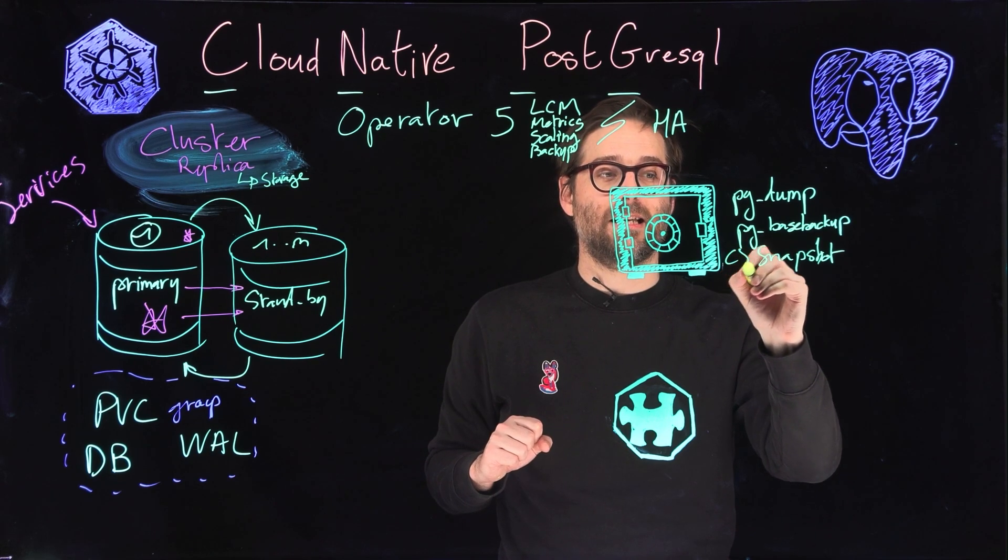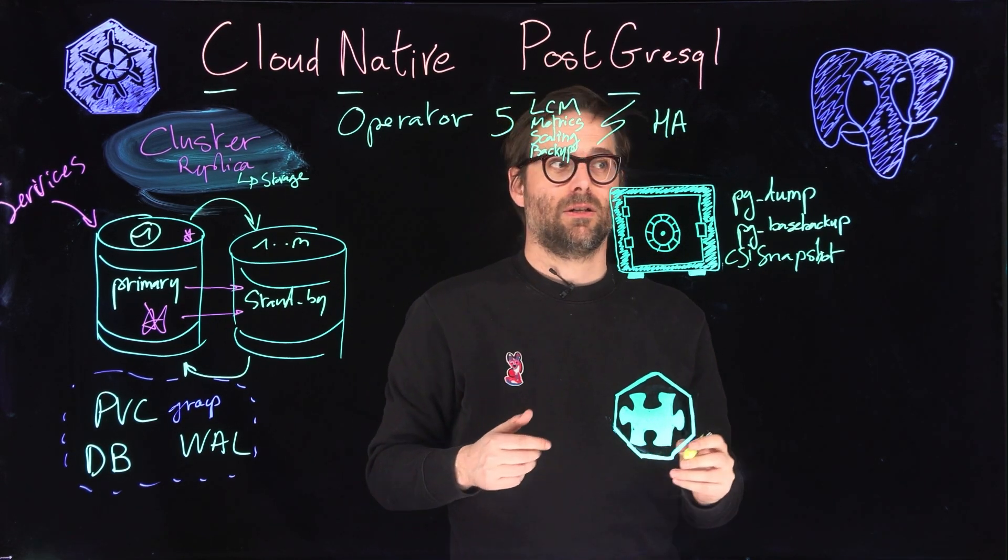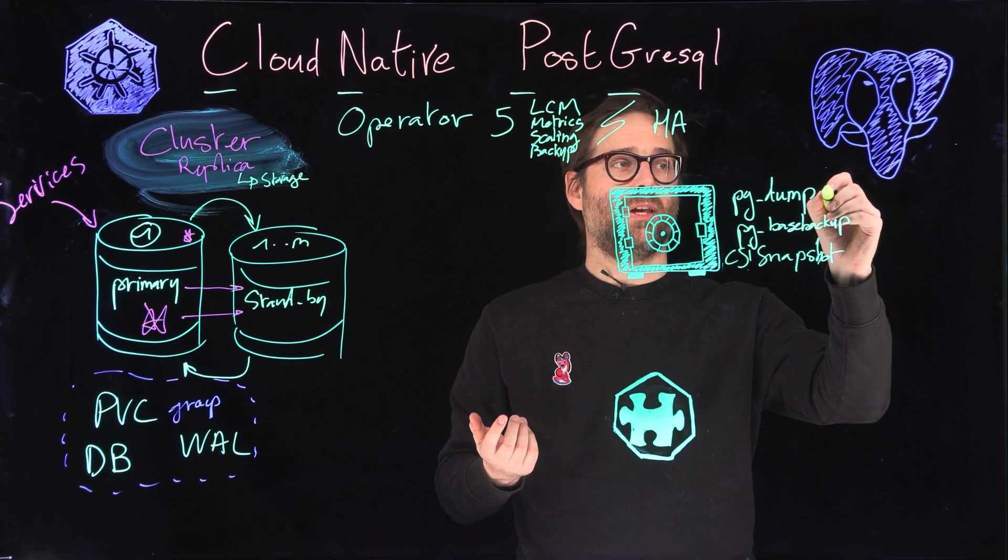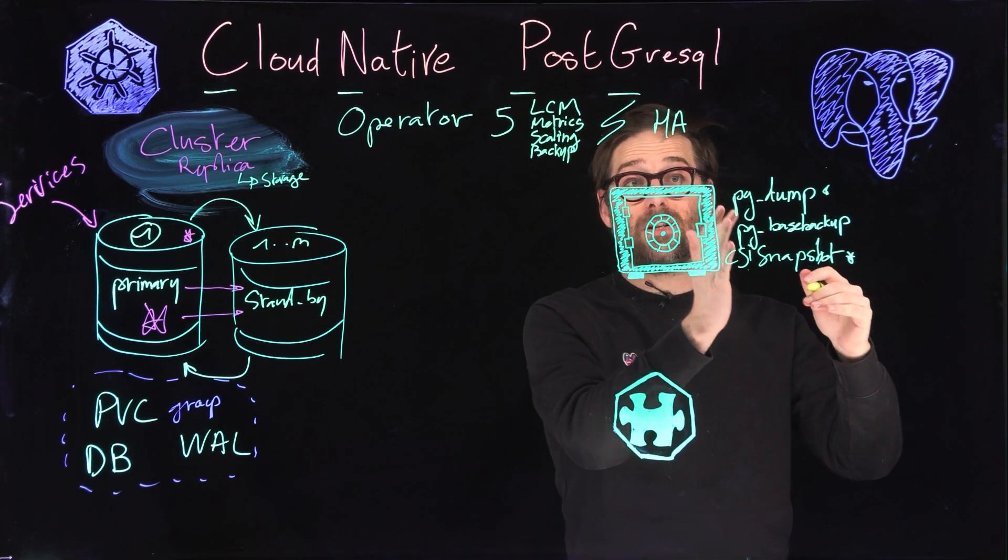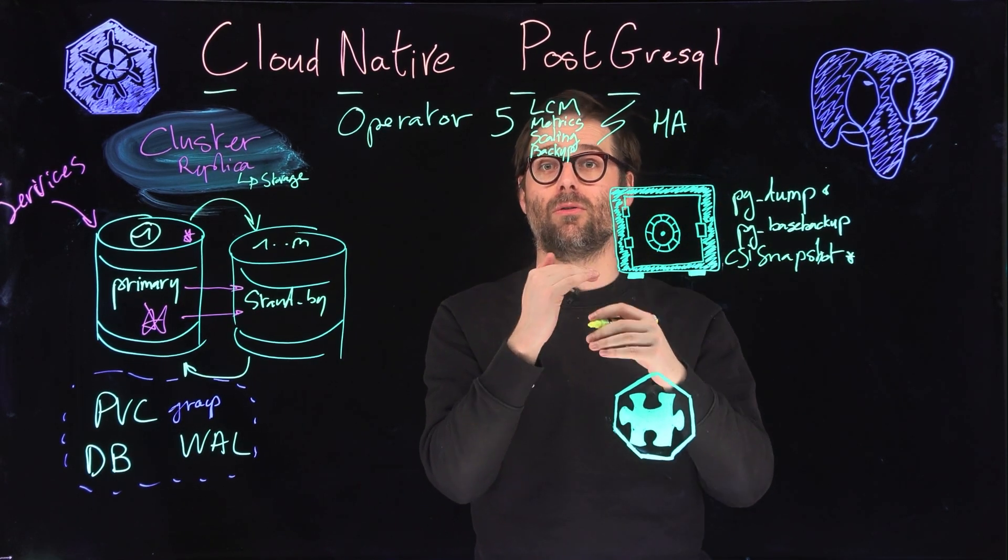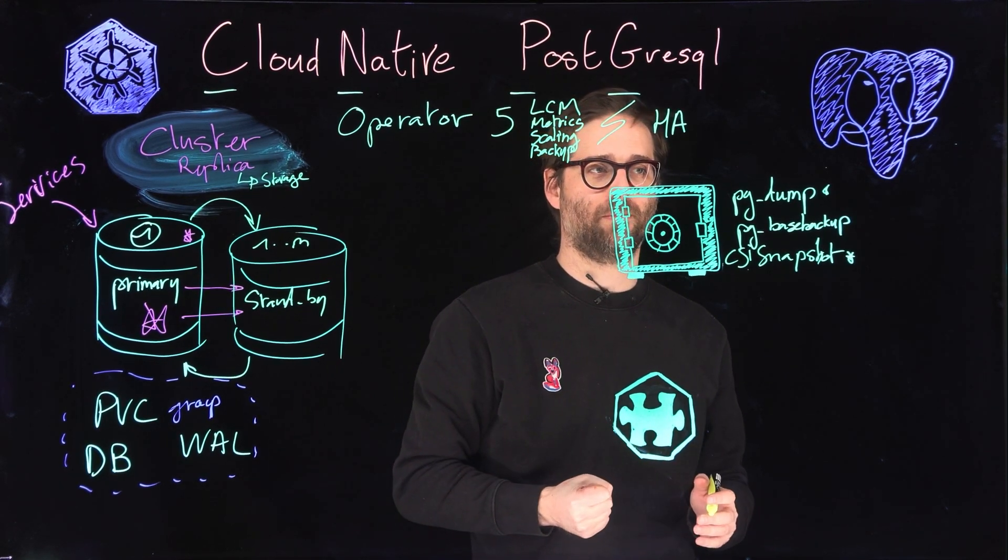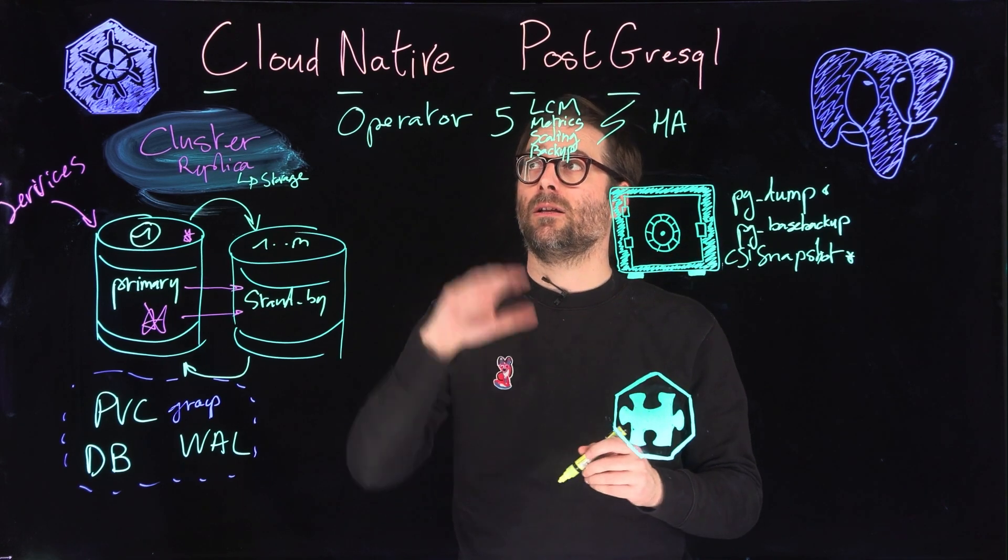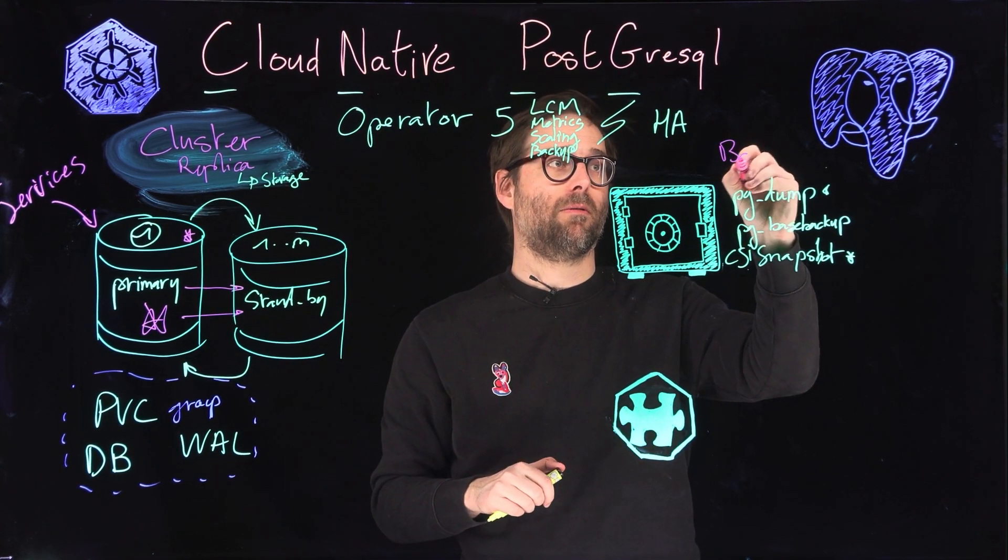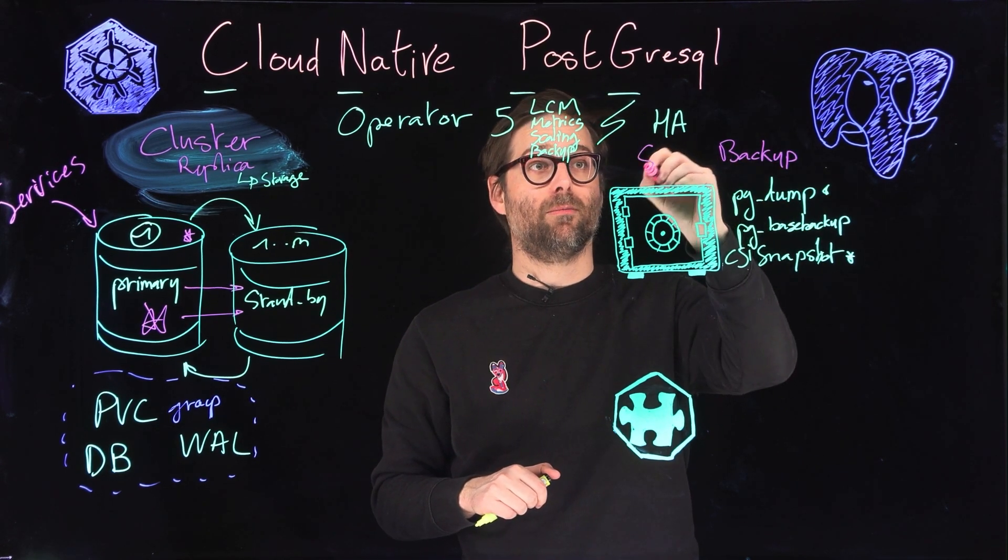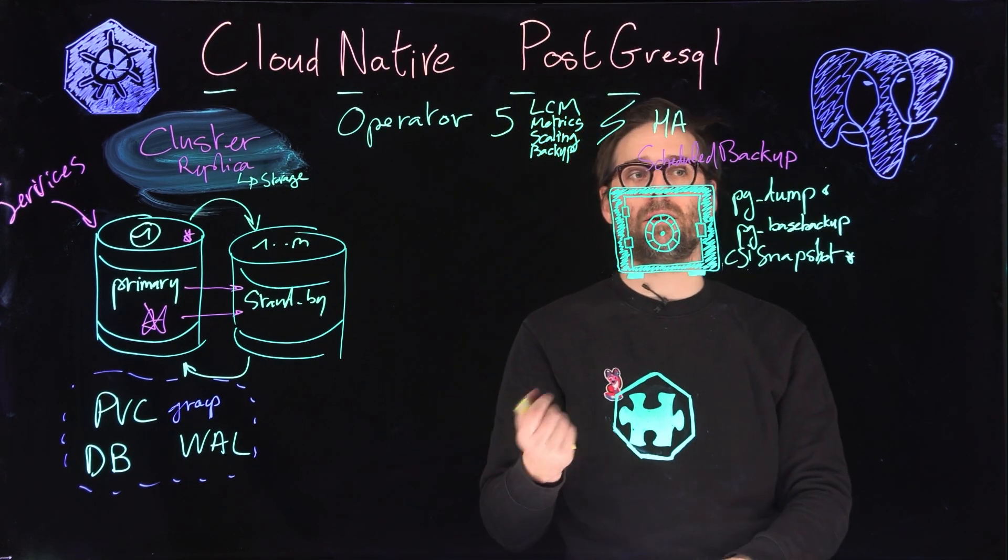Namely, CSI storage snapshots when you are in Kubernetes. There are always trade-offs using something close to the app versus something close to the hardware. CSI snapshots are super snappy. If you do them, you are closer to the point-in-time recovery. It really depends on your constraints and what you need to do. To manage all of this, CNPG offers a custom resource named backup or scheduled backup when you need to schedule it at regular pace.